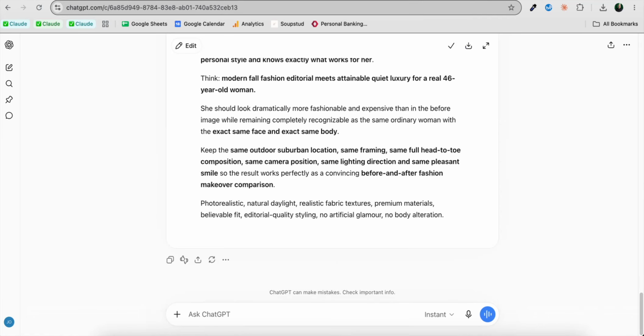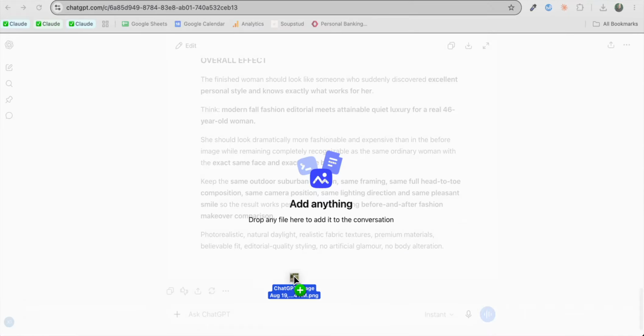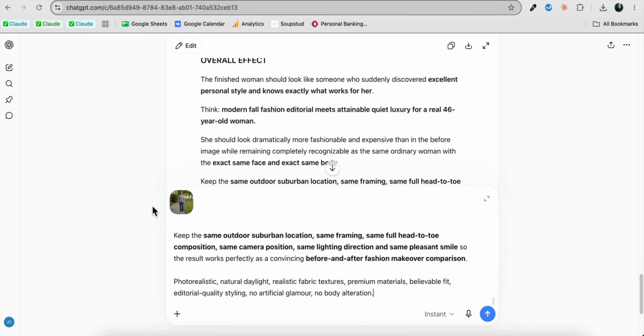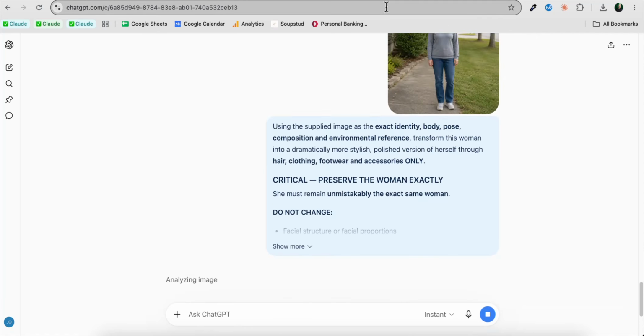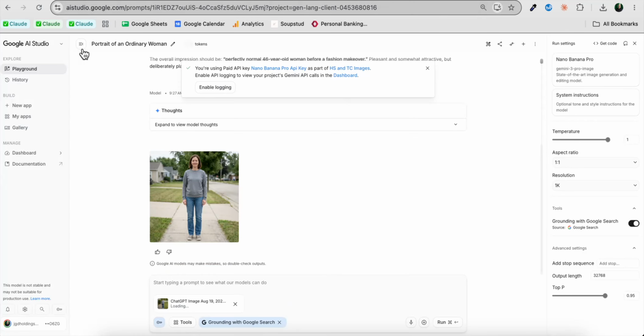Okay, so what we're going to do here is we're going to have ChatGPT do one of them because it actually does a nice job. And then we're going to have Google AI Studio do it. So you could try both of these. We do all of ours with, it's called Nano Banana Pro. Okay, it's a silly name, but whatever. Nano Banana Pro in aistudio.google. I'll put a link to both ChatGPT and this in the description so you can go and get your own. You have to set up payments, blah, blah, blah.